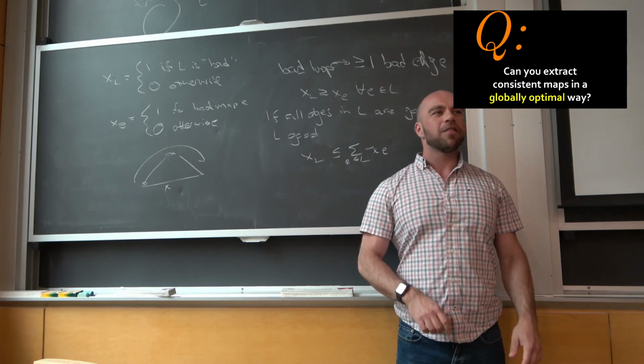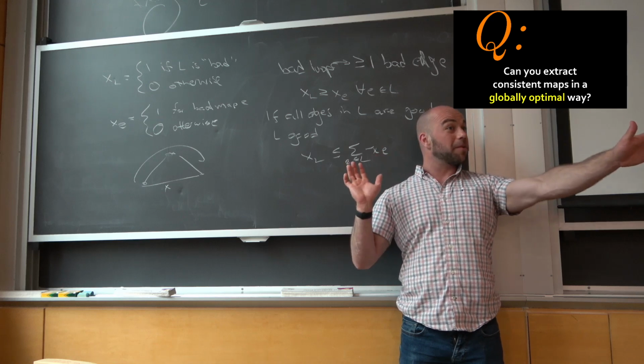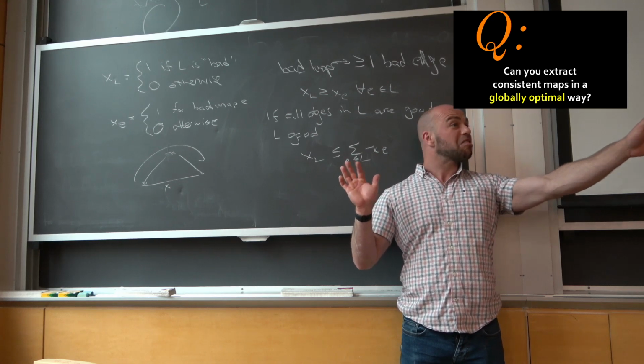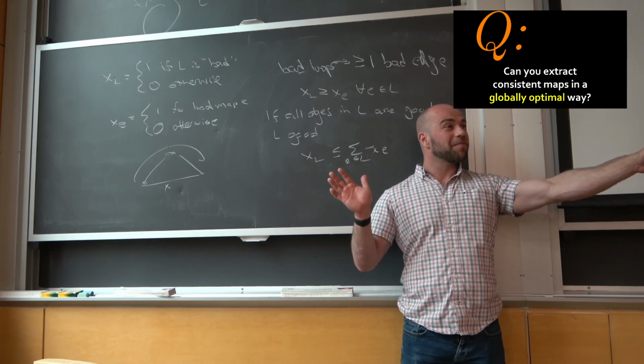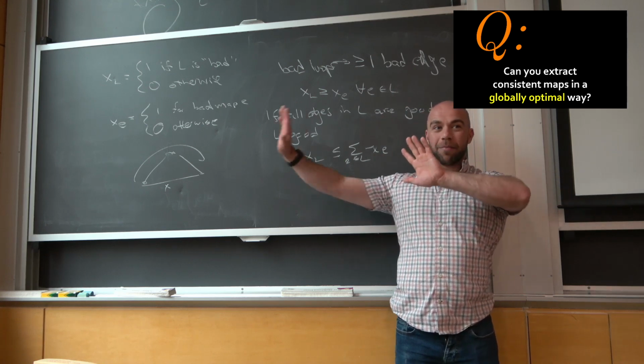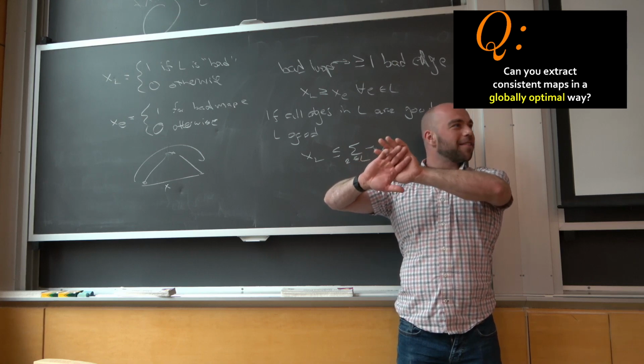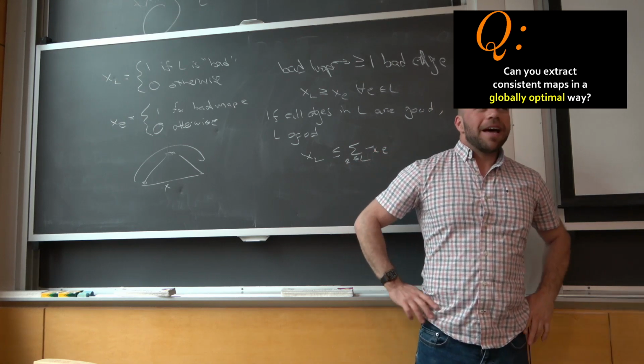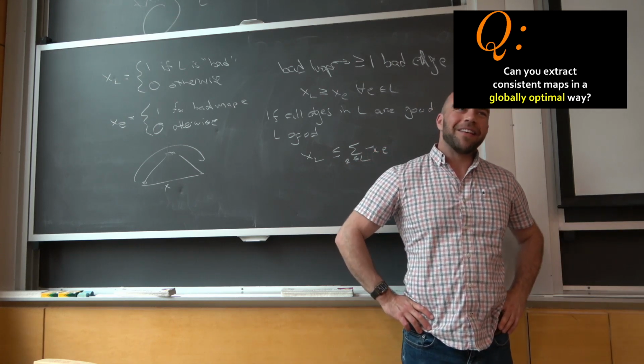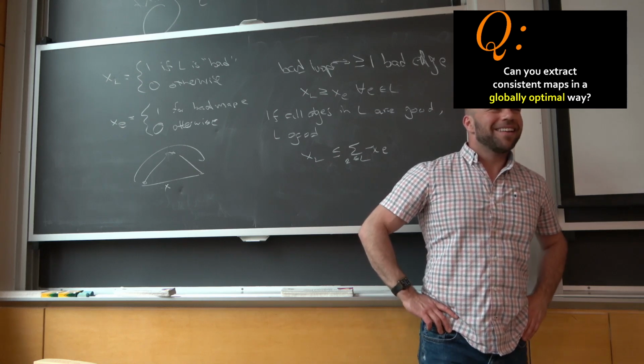So we're going to consider the problem of inputting a bunch of maps between a bunch of different domains. We're going to represent them just as binary matrices, like permutations. And then what we output is an approximation of that big collection that is cycle consistent. Okay, that's the problem we're going to try and solve. And that one is easy to articulate mathematically. Well, easy is the wrong word, but possible to articulate mathematically.